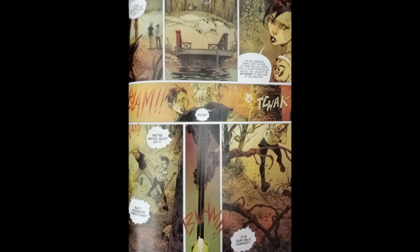Ironically, a couple of the more sadistic characters in the novel are actually way more interesting than the main characters. There's one male character. Well, I'm just going to put it like this. In this movie and in this graphic novel that we're talking about today, most of the males are bad. But there are two in particular that are extremely sadistic in this graphic novel, and they just seem to be more interesting. Not because you want to be like them or emulate them in any way, but they have good writing, and the scenarios that they're in are shocking.